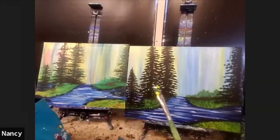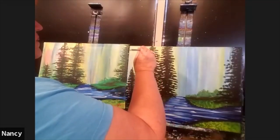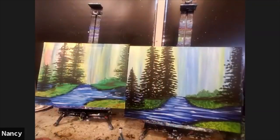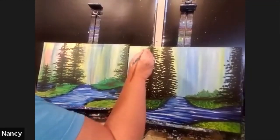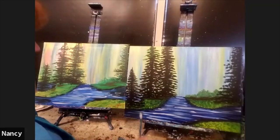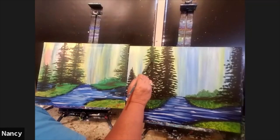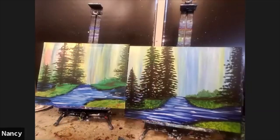Then I'm going to take my medium brush. And just like I did the branches before, I'm going to pop on new ones with green. But here's the catch. This is my highlight color, so I don't want as many of these as I did black branches. I'm not going to go exactly over top of them, because this is just the ones that are catching the sunlight. It's a highlight color, so don't do as many as you did before. This step should be a lot quicker because it's just a little bit, okay?